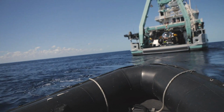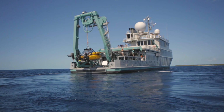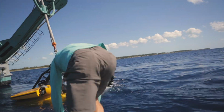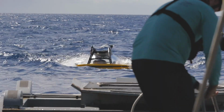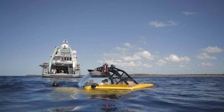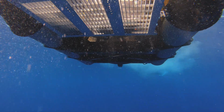And it's really important to understand what's down there partly because our activities are going deeper and deeper. The Bahamas is starting to look at extracting oil off its southern banks in deep water. We dredge for sand in deep water. People go fishing in deep water, and yet we don't really know what's down there or what those activities might be doing in the deep ocean. So it's really important to understand it from that perspective.